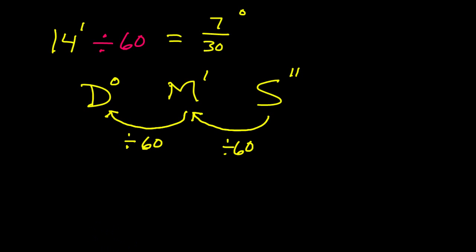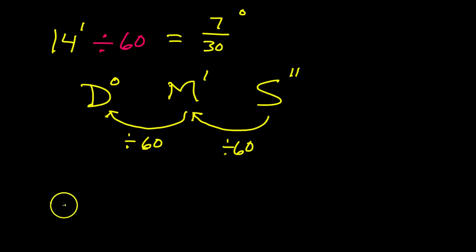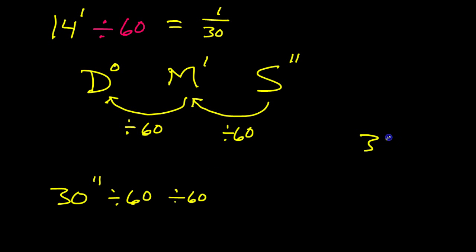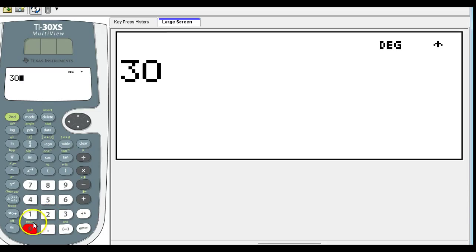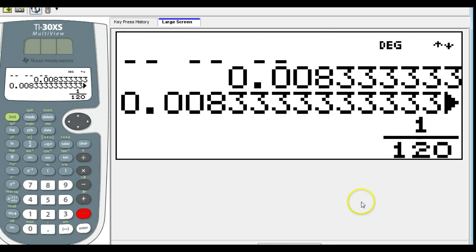So what we have here at the end of this problem, we have to deal with 30 seconds. So we're starting with seconds. If I have 30 seconds and I divide by 60 one time, that's going to give me minutes. Now if I divide by 60 a second time, then that should give me degrees. So if you think you might forget about the 3,600, you can just think of it as, okay, I have to go from seconds all the way to degrees, so I basically need to divide by 60 twice to make that happen. So if I had my 30, I'm going to divide by 60, and I'm going to divide by 60 again. Okay, and then toggle it, and there you go.